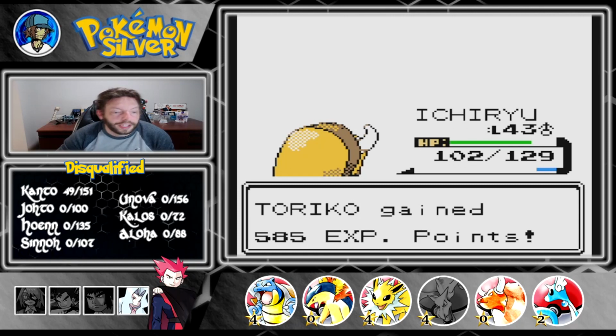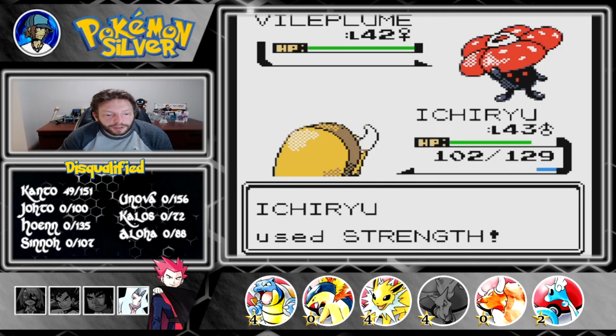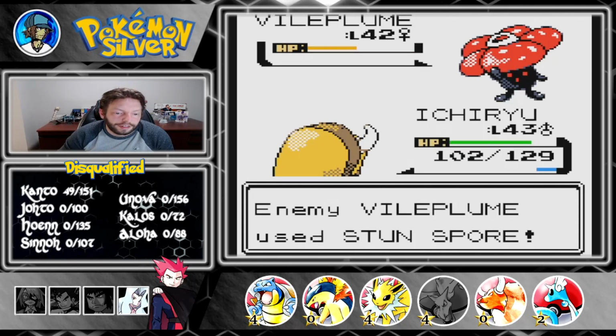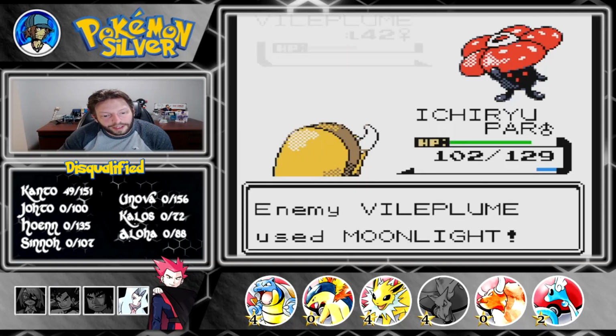For the whole endeavor, nobody took a confused hit, nobody took anything, so in comes the Vileplume. Now what's Vileplume going to do? God knows, but let's just Strength it. Strength is good, it's STAB, neutral damage, let's just see what it does. Does over half. So, that Stun Spore is very annoying. We're going to try for it. Yep, we're going to try for it.